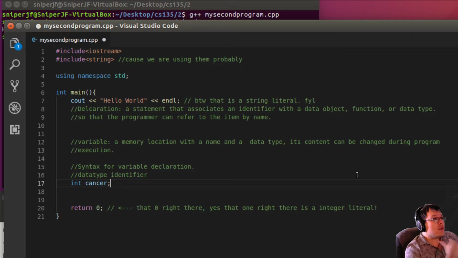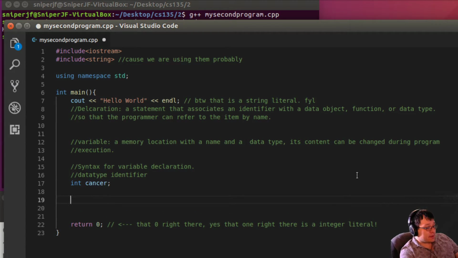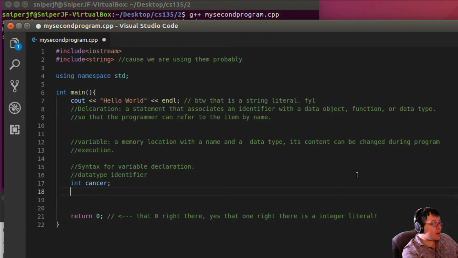And now you have associated in memory, somewhere in memory when I run this program, it's going to reserve a section of 32 bits in RAM. And that address, that's just an address somewhere in memory, is going to be accessible with the identifier that we have now named as cancer. Okay? And so if I want to store a number in there, I can go ahead and do an assignment for that. And the way that I do an assignment is using the assignment operator, which is the equal sign.